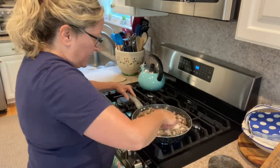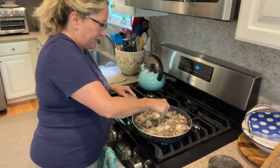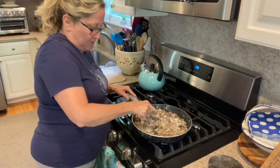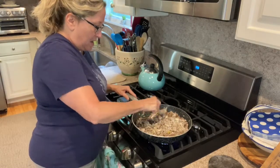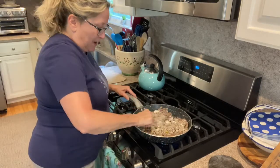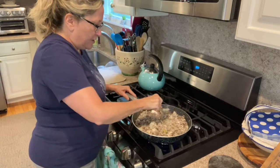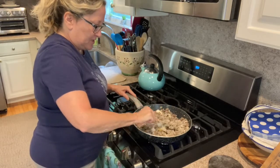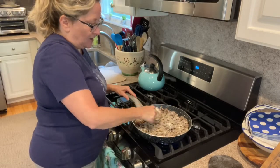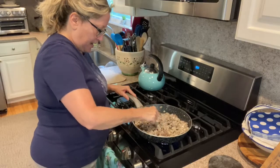You've got the nice onions. I mean, you could put any vegetables in here. Let's see, carrots are high glycemic, so I don't usually use those, but if I do, you could put a few in. And you can put just about anything. You can put broccoli in here, you can put even beans in here, whatever floats your boat. I'm just going to stick with onion because that's how I did it the first time and I loved it. That's all I had in the house. So that's what I'm going to do today.